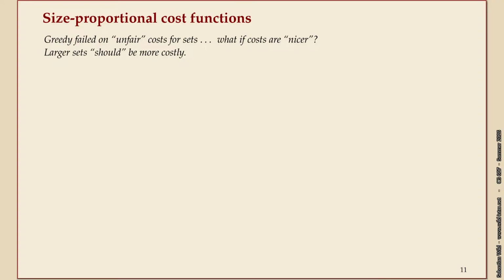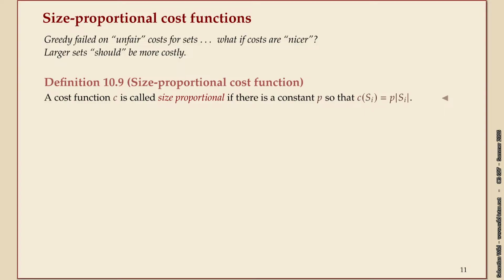But what else could we do with a set cover instance? If you study these counterexamples or these lower bound families that I've shown you for the greedy algorithm, it seems to fail on instances where the costs are really unfair, in the sense that there's some sets that give you a lot, but then have relatively cheap costs so that the optimal solution can pick them. Maybe we should expect something better if the costs are somehow less unrealistic, maybe. If a set is larger, it should be more costly. That's the vague intuition here. I mean, whether you agree with this intuition or not is maybe not so important.